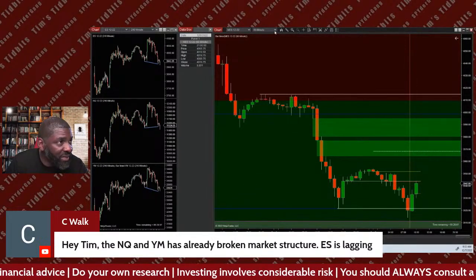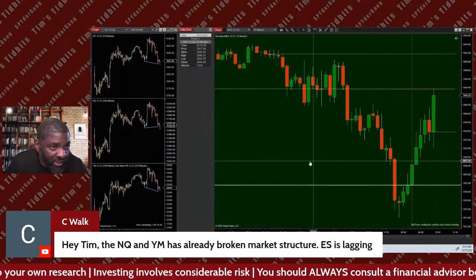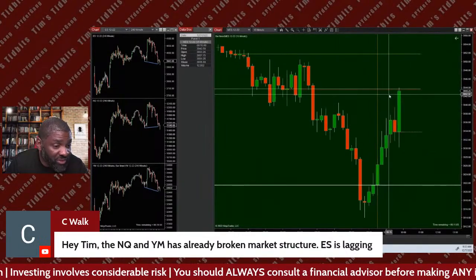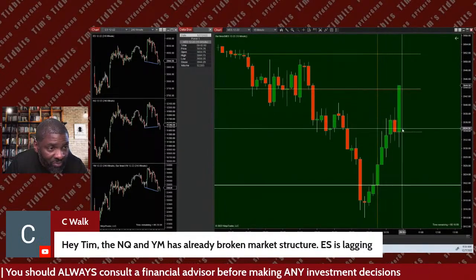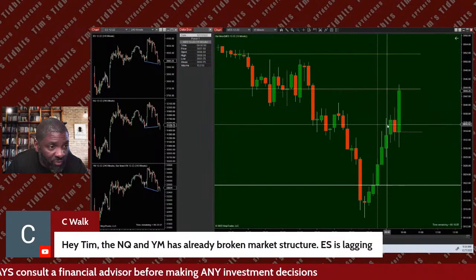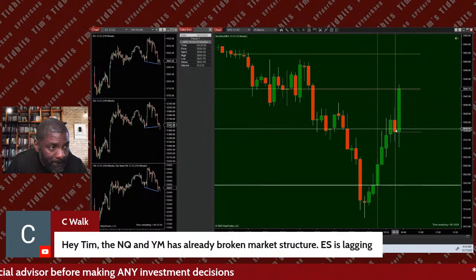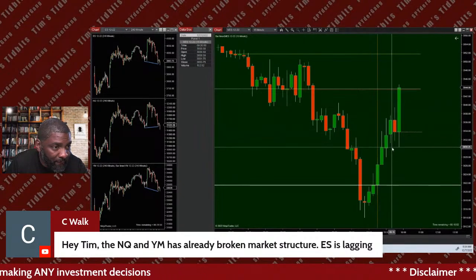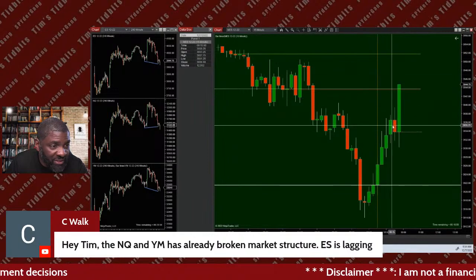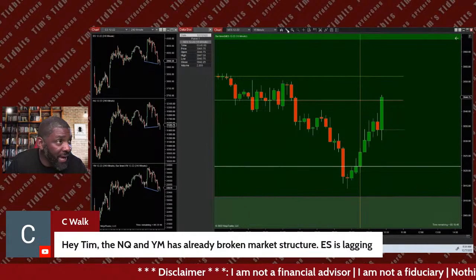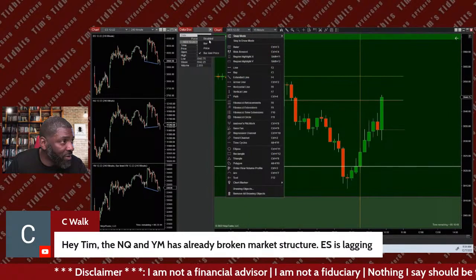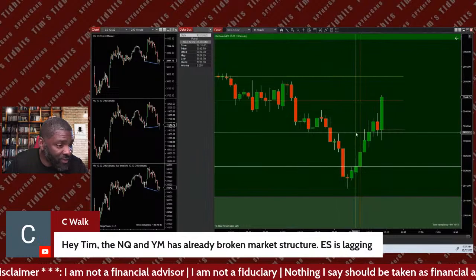On the 15-minute, we're getting ready to break structure. We already broke structure on the 15-minute. We got 11 minutes left on this and we just set an order block. We're breaking structure and we set an order block. Okay, it's looking like we got a break in structure and we just set an order block. Now we fixing to do it right now. Remember when I said I'm going to start doing it? We fixing to do it right now.